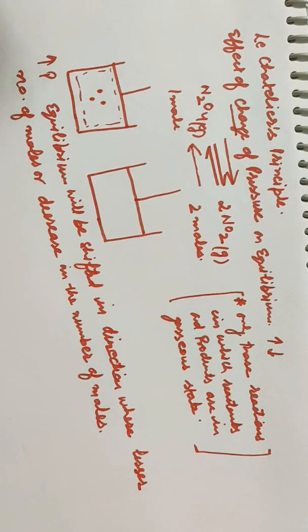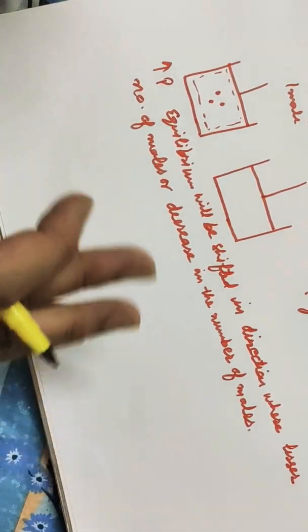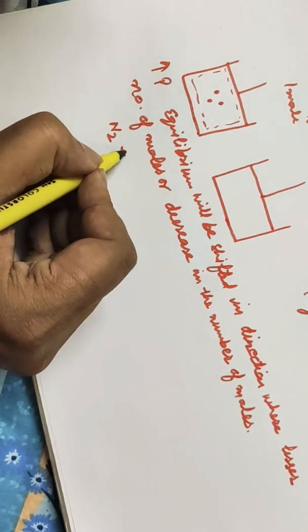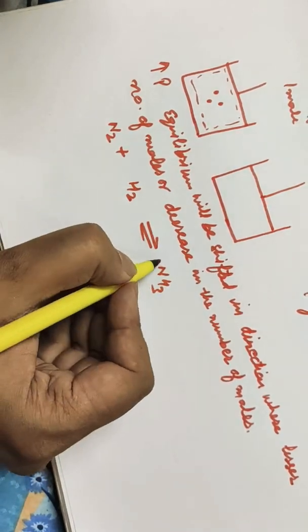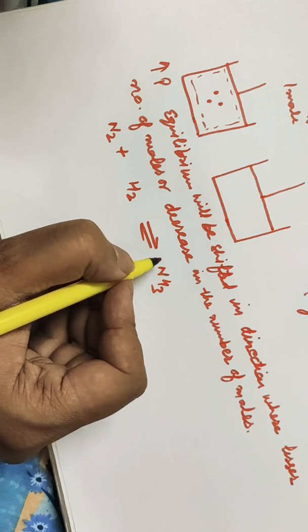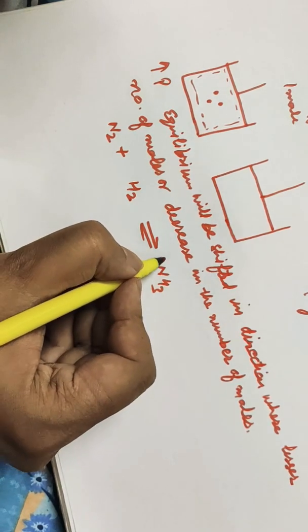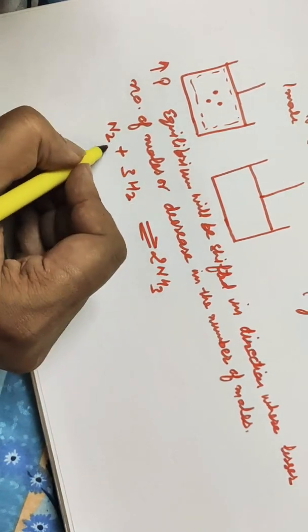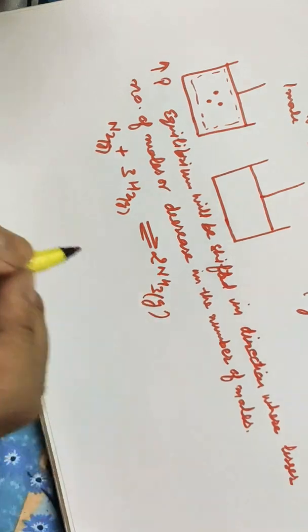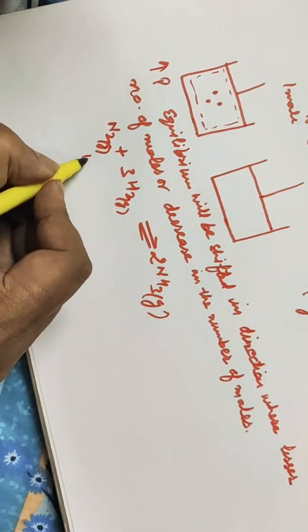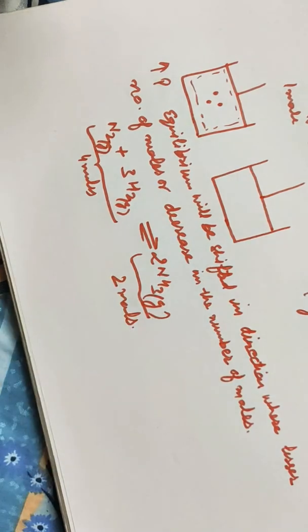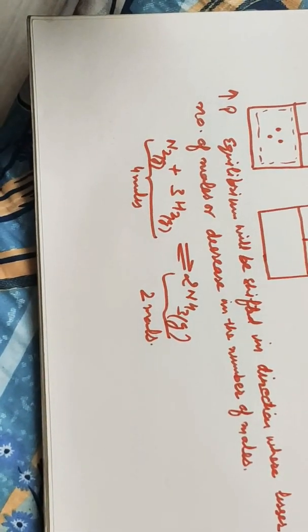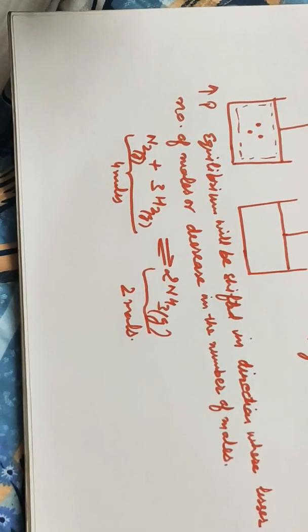So there are many more examples, which you have to solve yourself, like this example. N2 plus H2 gives us NH3, that is ammonia. Yesterday we did this reaction for the sake of temperature. All are in gaseous state. So there are a total of 3 plus 4 number of moles here, and there are 2 number of moles. So how will change in the pressure affect this equilibrium? You have to solve it yourself.